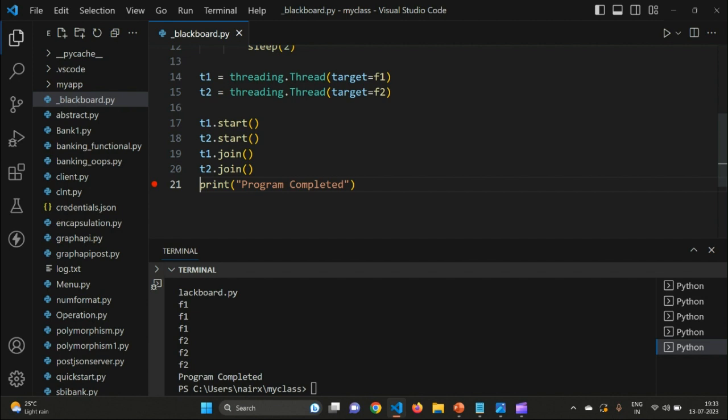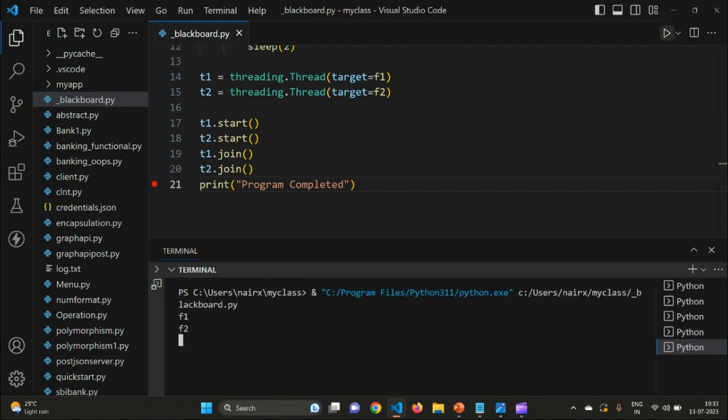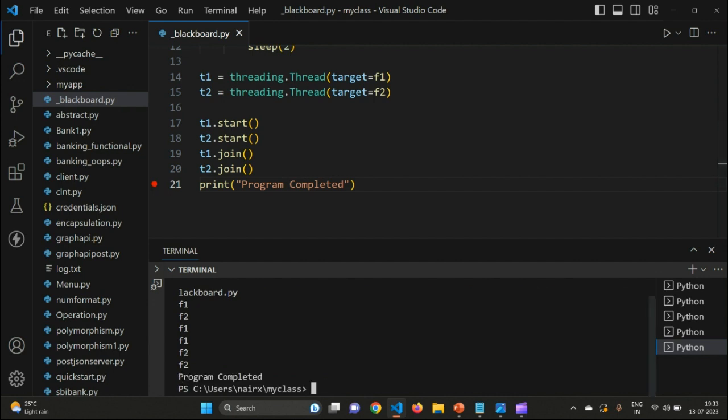In that scenario, I will start both the threads and then give T1.join, T2.join, and then give program completed. Okay. So now you see F1, F2 both will happen in parallel. See F1 printed, F2, F1, F2, okay, F2, and then it will finally print program completed. Right. So that is a use of this join method.